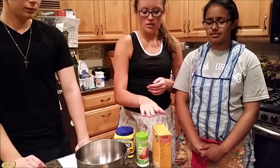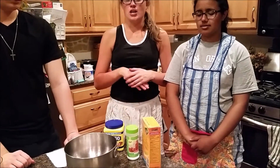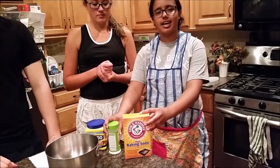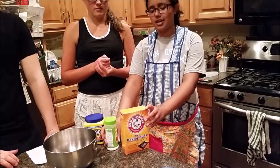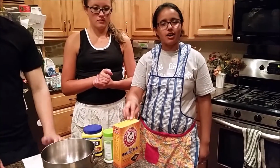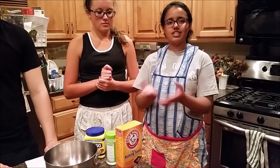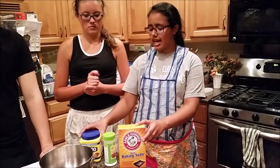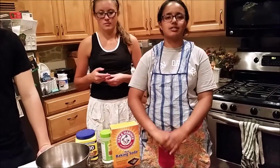The cornstarch works as a binding agent, so that way everything is together. And the baking soda also helps with the citric acid to react with the water. This is basically between the baking soda and the citric acid, like a vinegar and baking soda volcano, where the acidic vinegar reacts with the sodium bicarbonate so that it creates that fizzing reaction. And that's basically what's happening in the bath bomb, and like Cassie said, the cornstarch just keeps it all together.